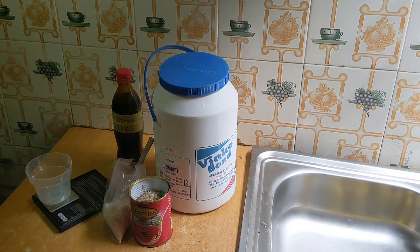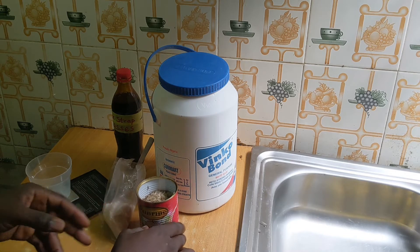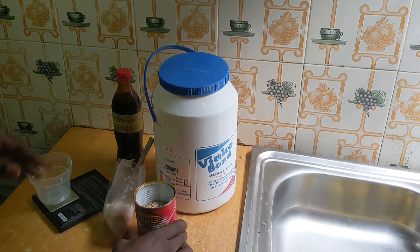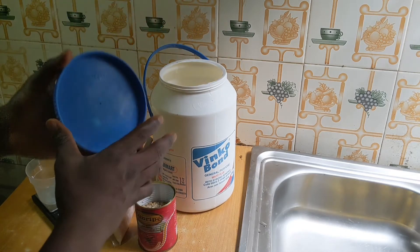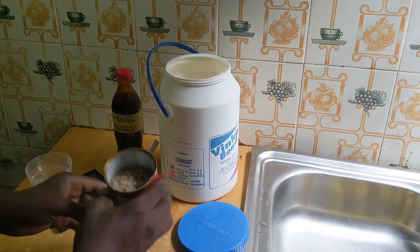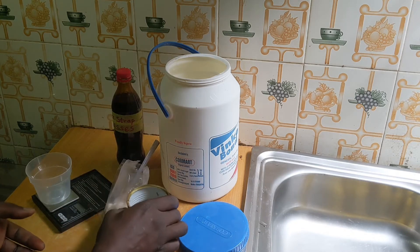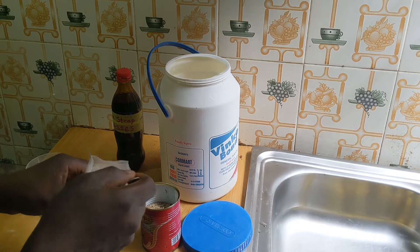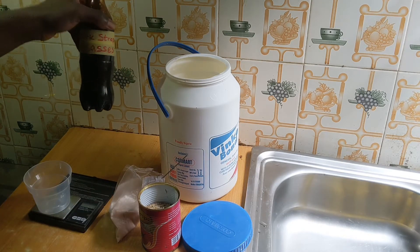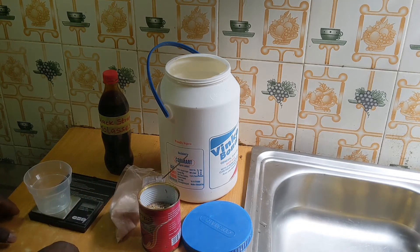So I'm about to show you how to make your LAB — Lactobacillus — without milk. These are the things you need: a container capable of holding up to four liters of water (this one holds five liters) with a cover. You need your rice — this is brown rice, this kind of rice is what you need. Preferably, you need your black salt, which looks like this and you can get it at the supermarket. And you need your blackstrap molasses — this is your preservative when it comes to most of these organic supplements we use for chickens.